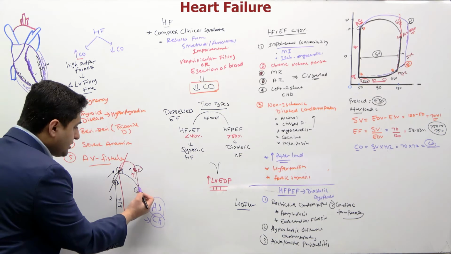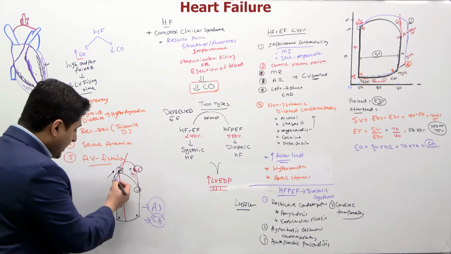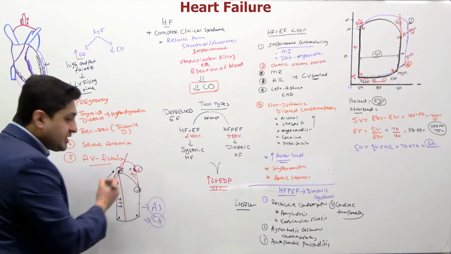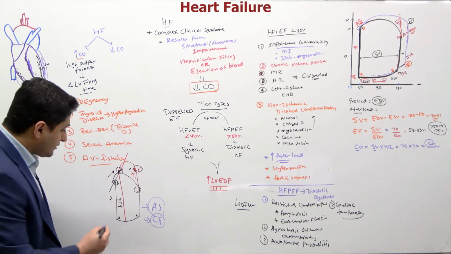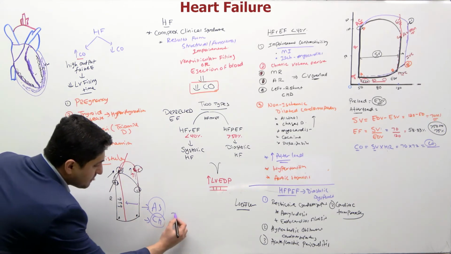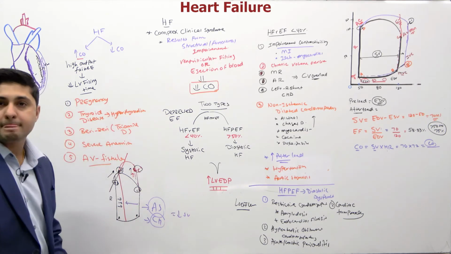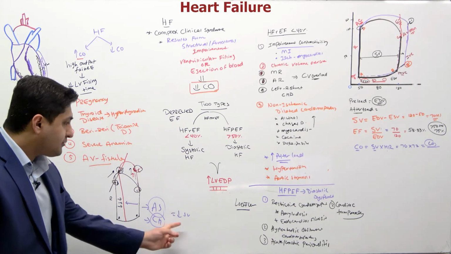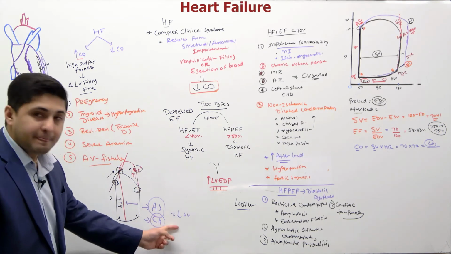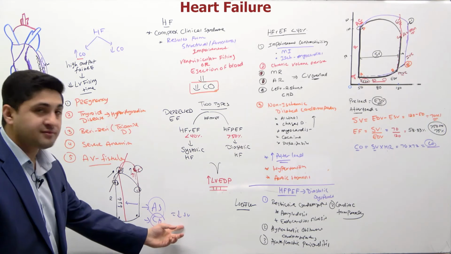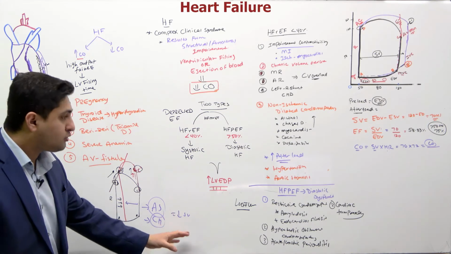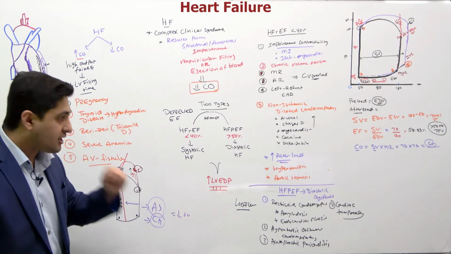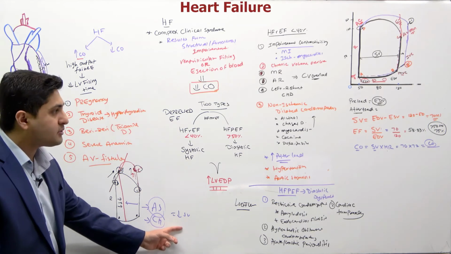So you've got to remember C to C prime 1, and D to D prime 1. And remember, because of this there is a decrease in stroke volume. If it decreases stroke volume, what happens to end-systolic volume and end-diastolic volume, we haven't talked about that yet, and we'll talk about it when we discuss heart failure. But remember, this is a very, very important concept.